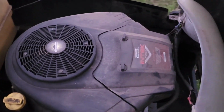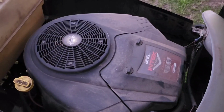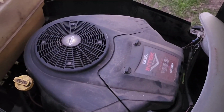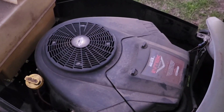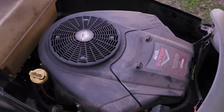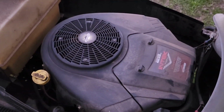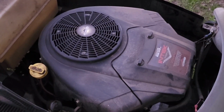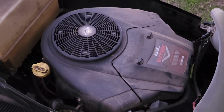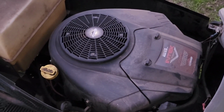You can see it's got a 25 horse Briggs Intek V-twin. It's the largest size of engine that Murray ever used, a 25 horse. They used, I believe, just Briggs. They did have some Kohler Commands that were pretty big in the Scott's tractors, but I don't know if they went up to 25 horse. They might have just stopped at 20, if I'm remembering correctly. So this is pretty well the biggest engine that Murray ever used in a machine in their time.